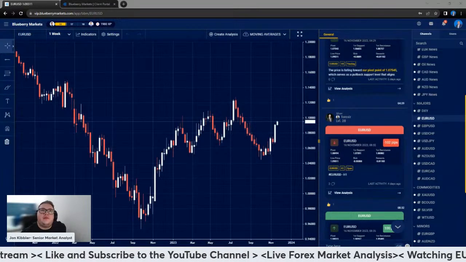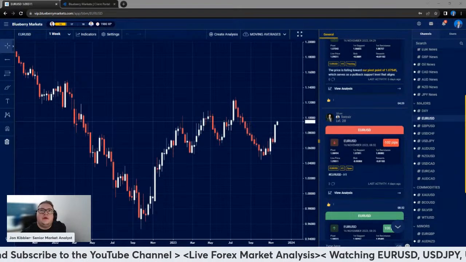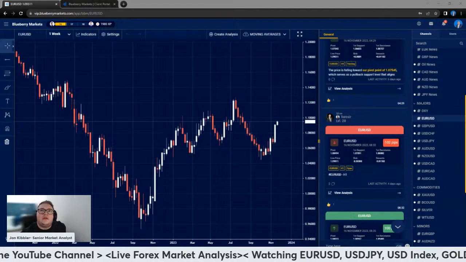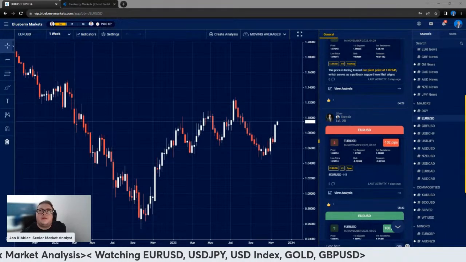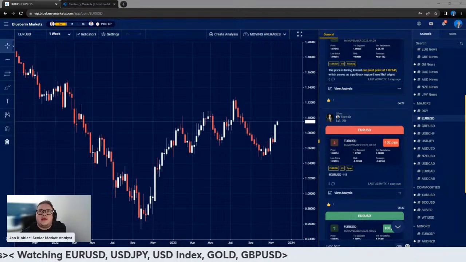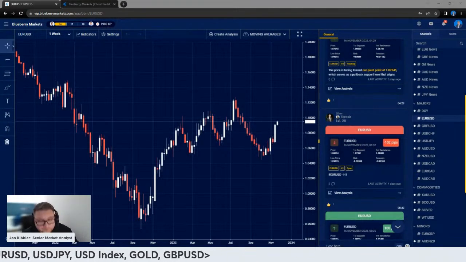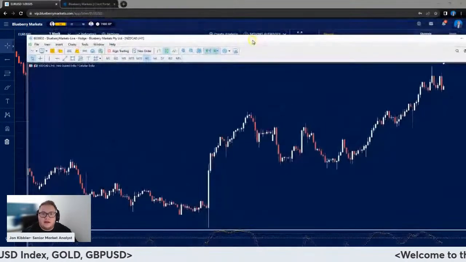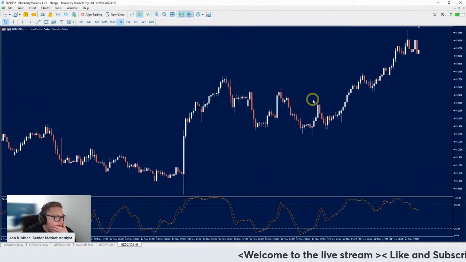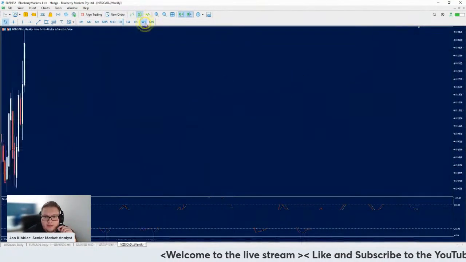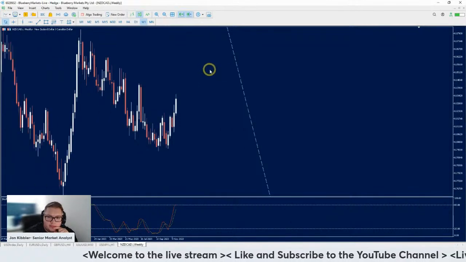Let me bring in a new chart here. Give me 2 seconds, and let's just discuss KiwiCAD on a fresh chart. I'm just going to bring down MetaTrader so you can see that, so you're all familiar with MetaTrader. But yeah, let's break down KiwiCAD because I am long this market at the moment.